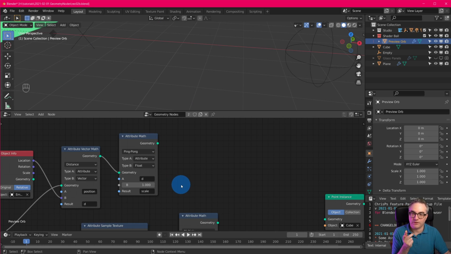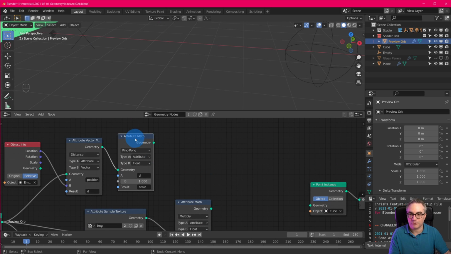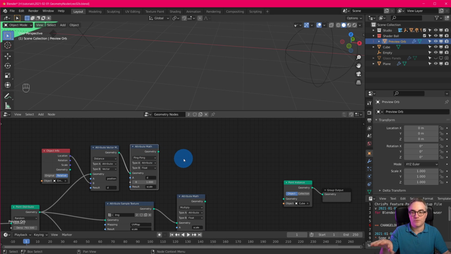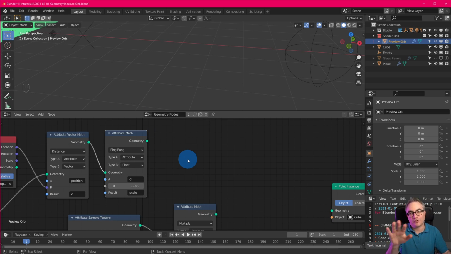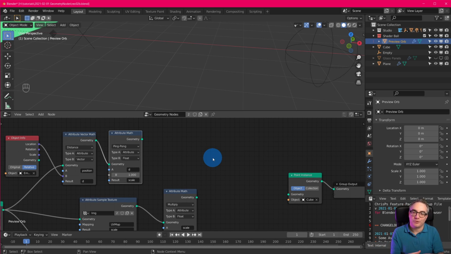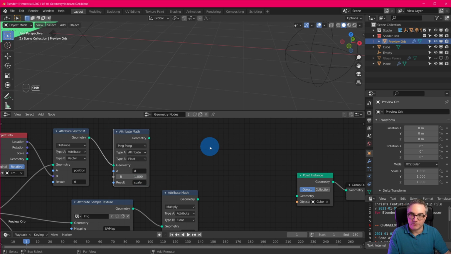Now we want to influence the rotation also based on this d value. And this is where I would think that I have to do this in parallel based on this same input. But you don't. In geometry nodes, the whole attribute thing is always one long branch of nodes, always changing attributes in the same geometry. So the whole look of the node tree is a bit different from what we're used to with, for example, the shader nodes.